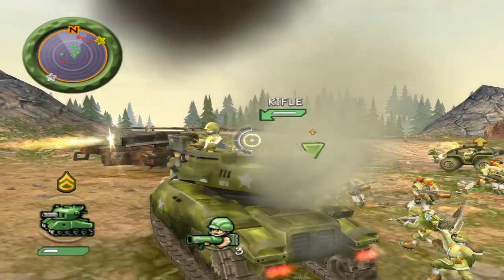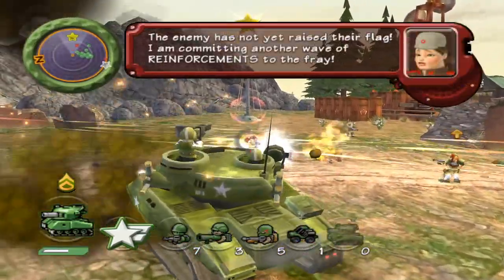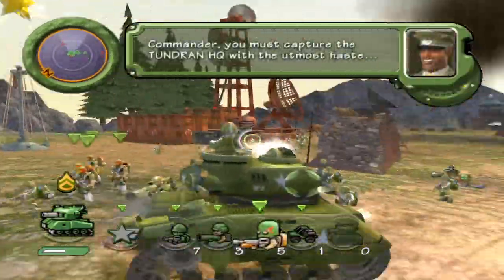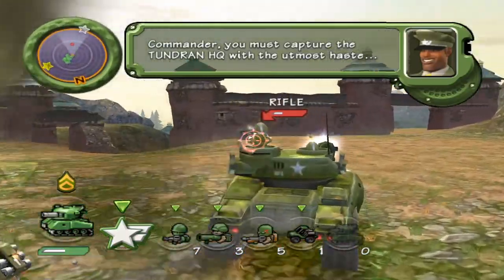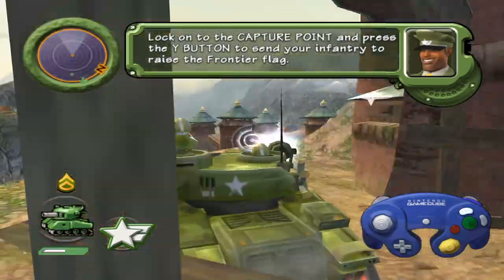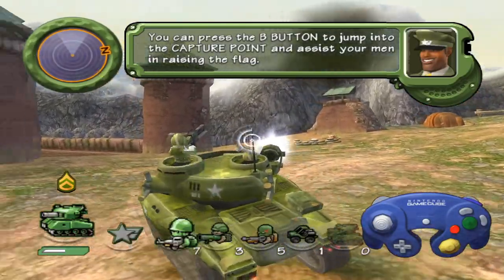Enemy fire! The enemy has not yet raised their flag, I am committing another wave of reinforcements to the fray. Commander, you must capture the Tundran HQ with the utmost haste. Lock onto the capture point and press the Y button to send your infantry to raise the frontier flag. You can press the B button to jump into the capture point and assist your men in raising the flag.